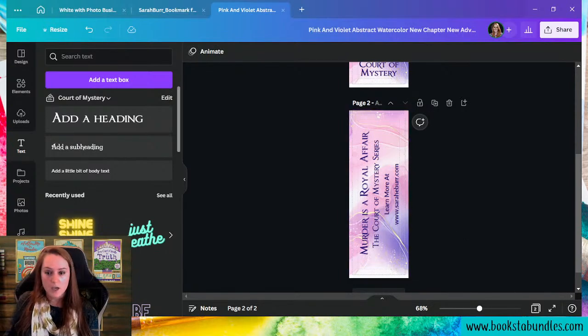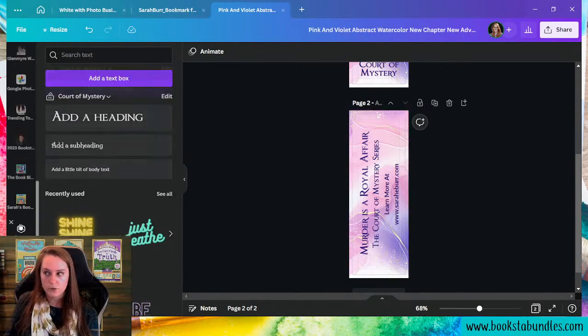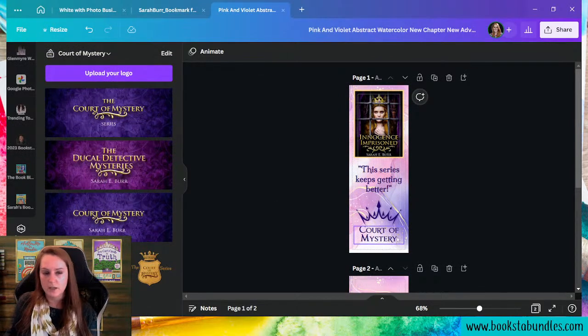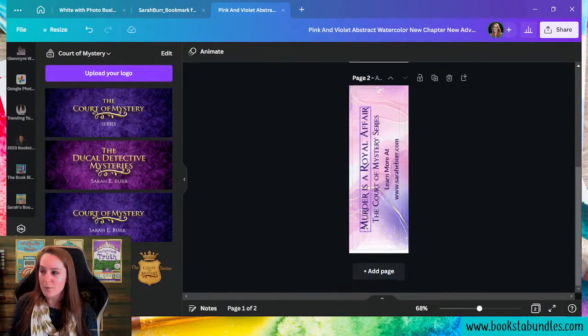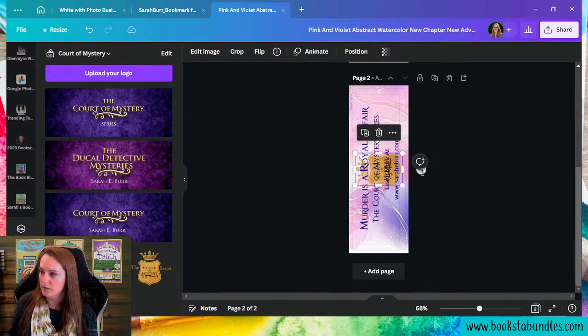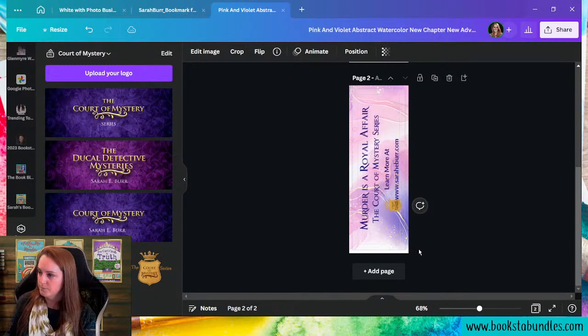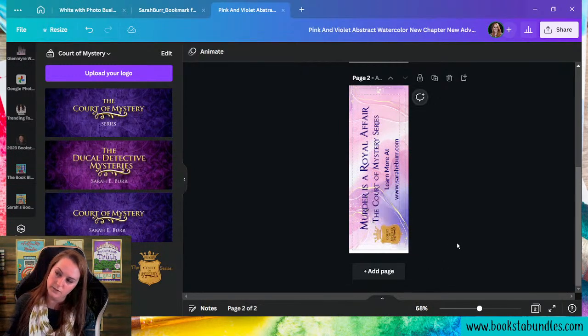In this case, I know that I could have used it. I said that I wasn't going to use my logo, but if I wanted to add in some more options on the back, I could come in with my series logo, make it a little bigger, make sure that it's within the lines of the printing service.